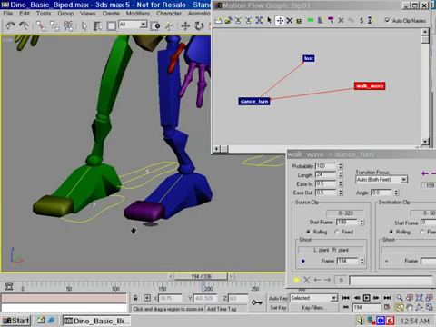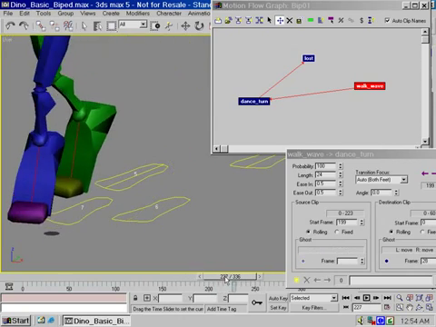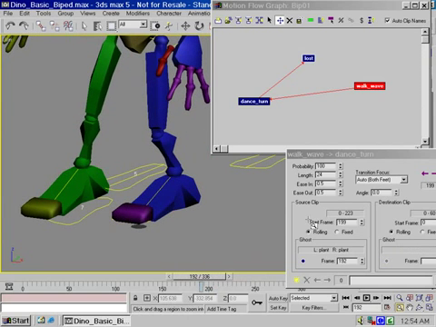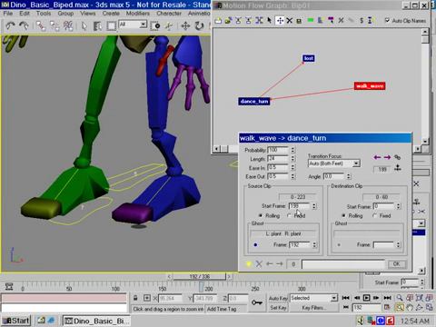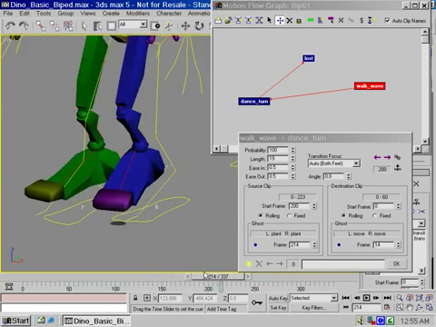What this gives us is, during the time of the transition, a red skeleton showing where it's going and a yellow one showing where it's coming from. So you can see here this transition starts at frame 199 in the first clip and at frame 0 in the second clip. And its length is 24 frames long. We might be able to get a better transition by making this a little shorter, say 19, and making it start a little later. Well, it's still a little soft. It's kind of going up in the air like that, and it's not looking good.